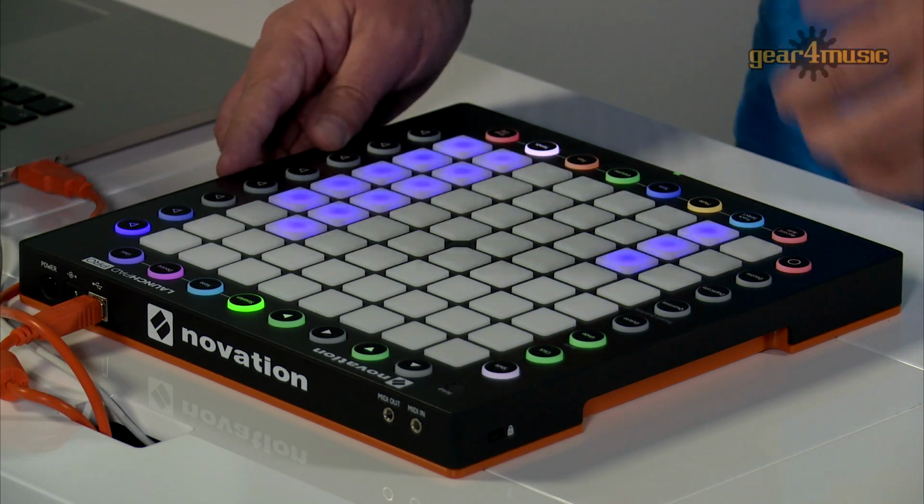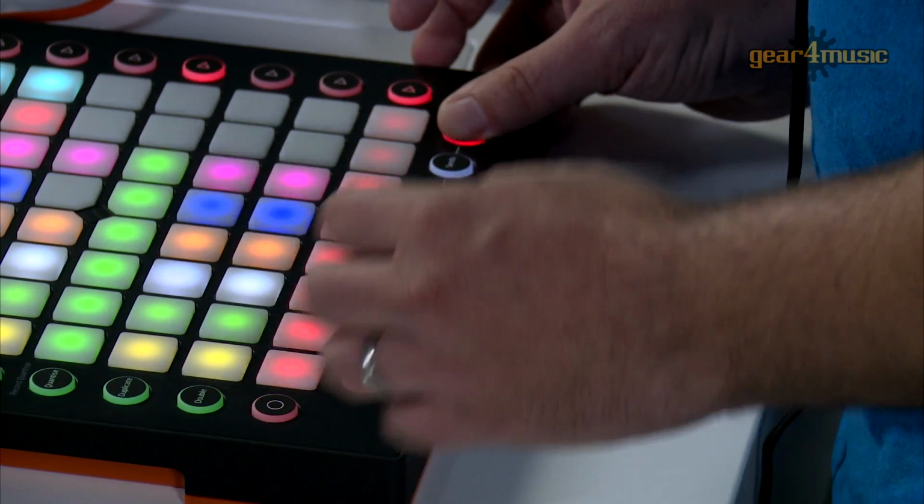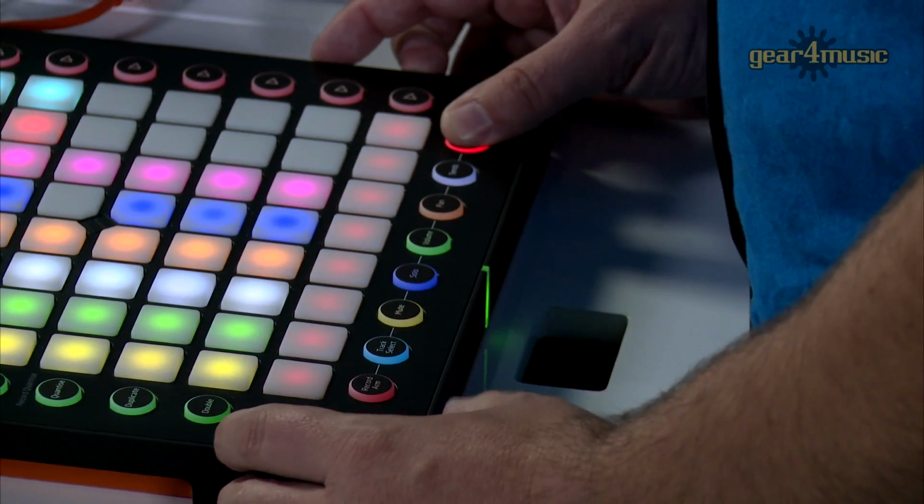So we can send our drum channel here to our reverb using again that fader glide system. And finally, to finish off this row of buttons here, we have our stop clip, which in session mode will allow me to stop full clips or individual clips on that channel.